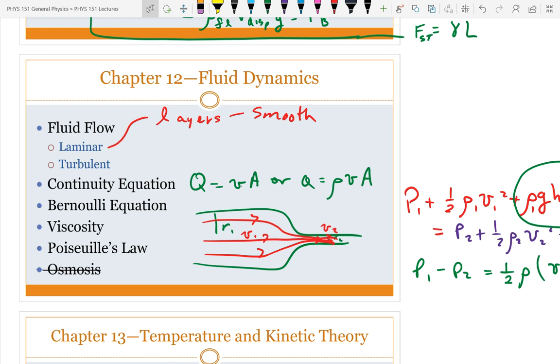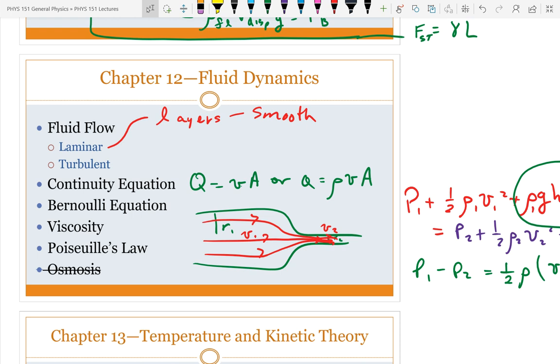Viscosity. Had a question on the test I think most people nailed. Viscosity is telling us about the force between molecules. If you have a high viscosity, there's a strong force between molecules, so they don't flow very well. Low viscosity, very little force between the molecules, it flows really well. So water has a very low viscosity.